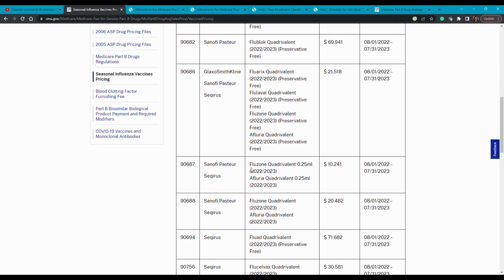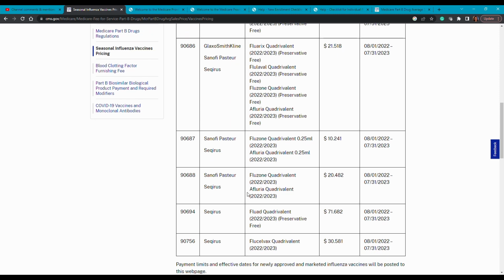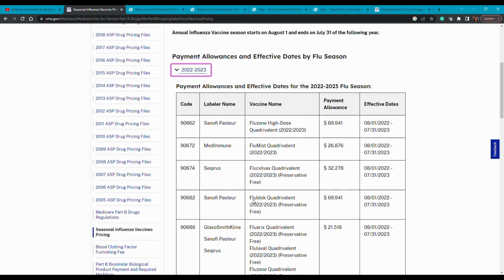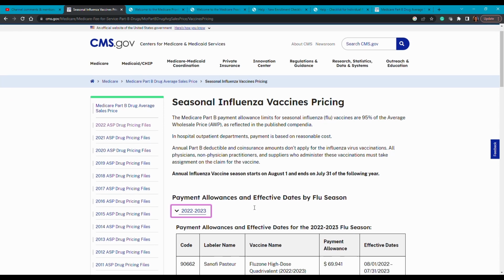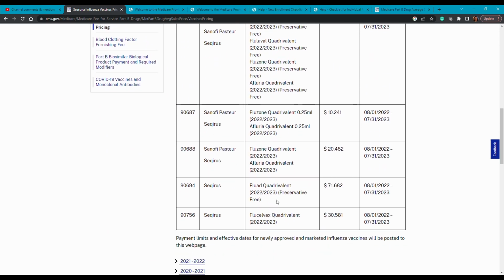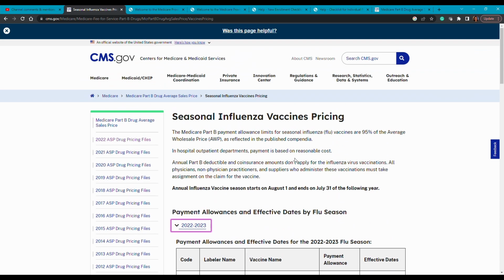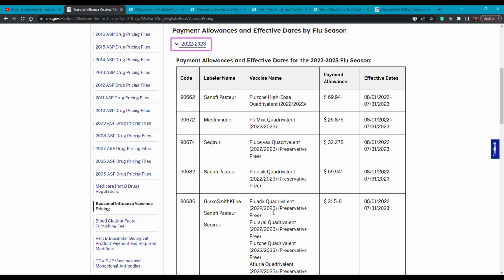And not only would you want to make sure you're checking by the name and manufacturer to make sure you're billing out the right CPT code, but you'd want to be checking the NDC numbers on the FDA NDC website, looking up those NDC numbers, making sure it all falls into place. In my experience so far this year, most places got the 90688, which is the Flulaval quadrivalent. They're billing out about $25 right now so that their write-offs aren't super high, but they expect reimbursement to be almost $20.50 per vaccine. So anyway, this is how you can use this website.